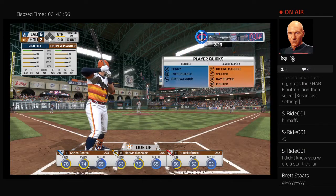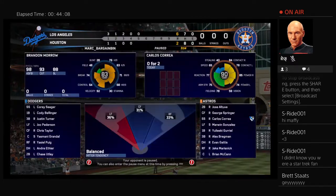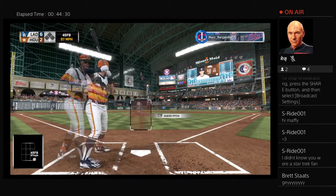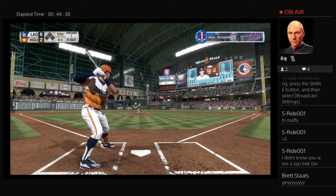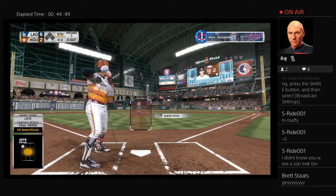Stepping up to the plate, Carlos Correa. 0 for 2 with a run batted in for him thus far. Brandon Morrow. And Morrow uses the fastball to get ahead. It's 0-1. Well, these hitters can expect to see a heavy dose of that big fastball from this reliever. It's a major part of his arsenal. And that one right down Main Street. And this is going to be a foul ball.